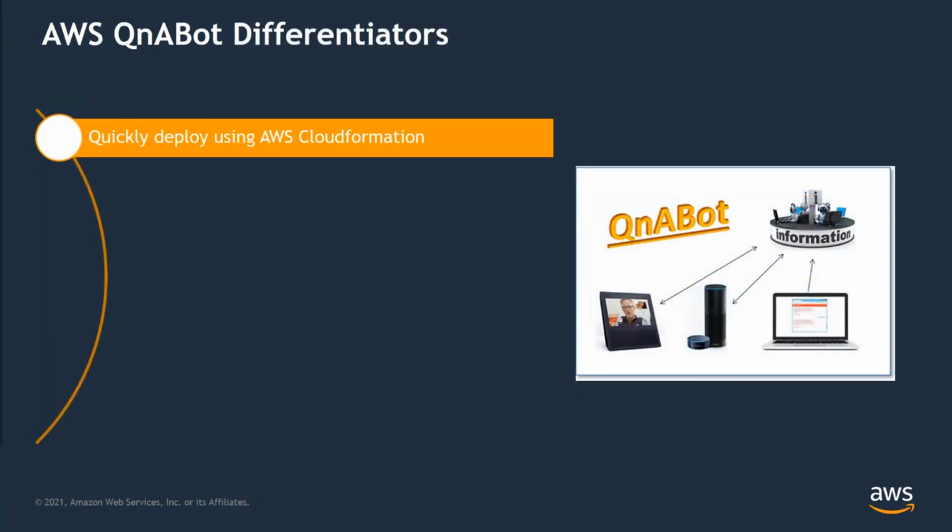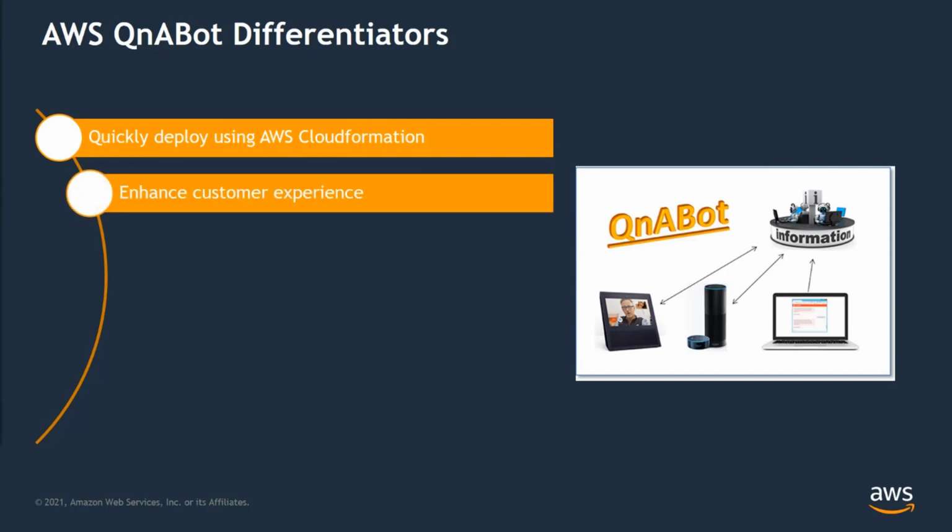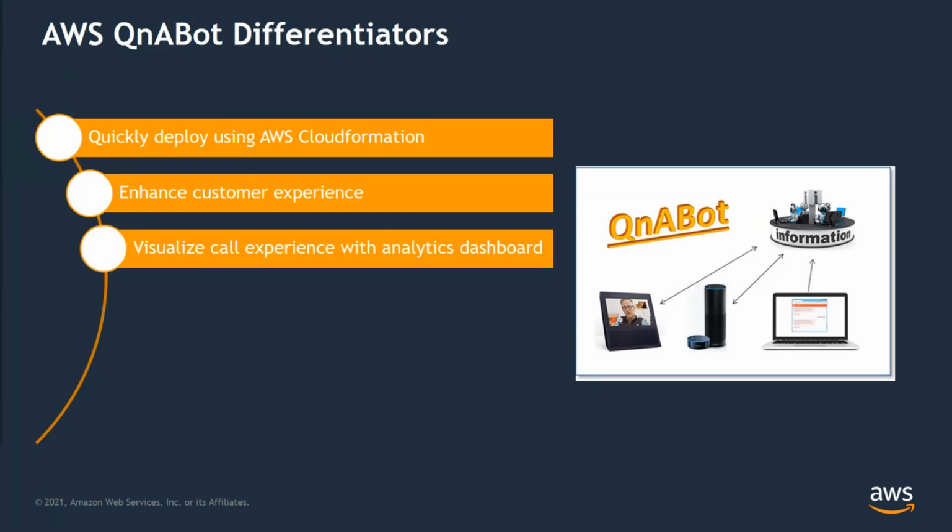QABot is different than other chatbot solutions. It can be deployed within an hour using a pre-built CloudFormation template. This means that in the span of a day, you can deploy an entire stack and immediately begin providing information and iterating on that information in real time. You immediately gain the benefit of the analytics stack, since all of these interactions with the bot are recorded as part of the reporting dashboard.